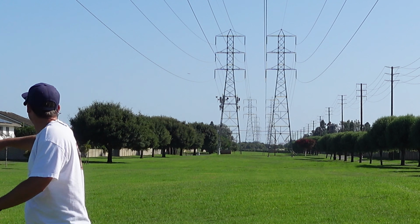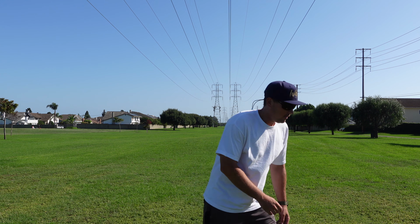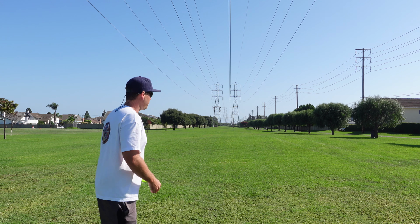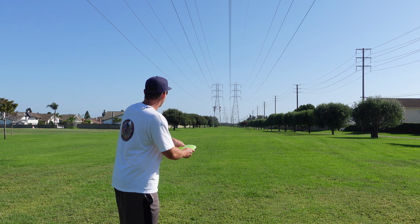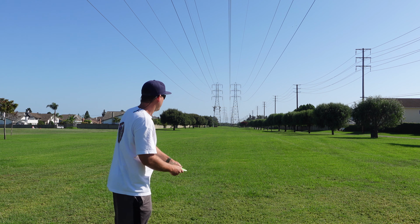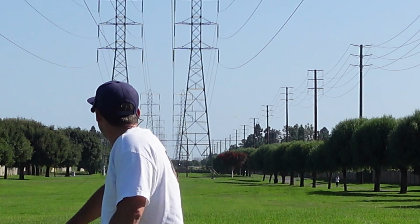That was a better throw. See, still reliable finish. We got the time lapse. Try to put this on the same line. Those two are both a little nose up. Oh yeah.